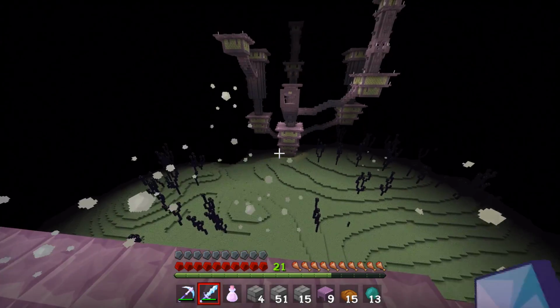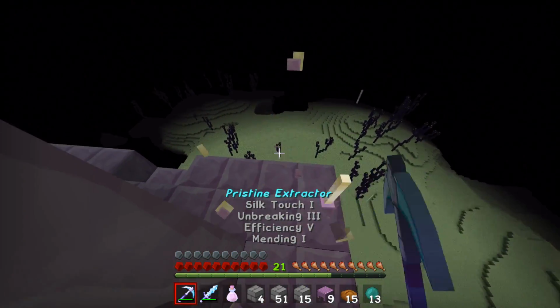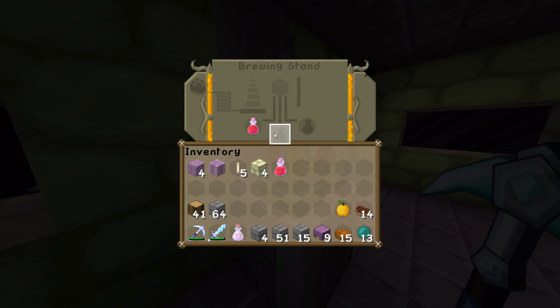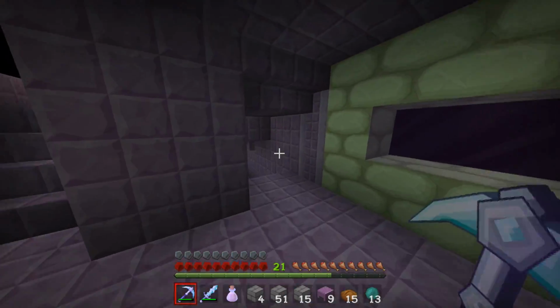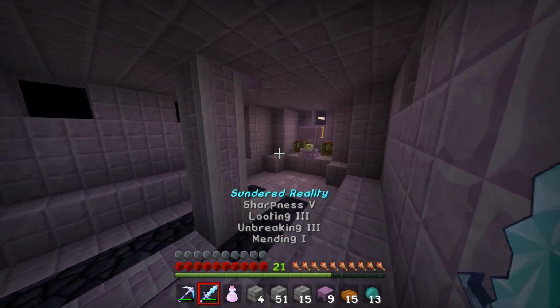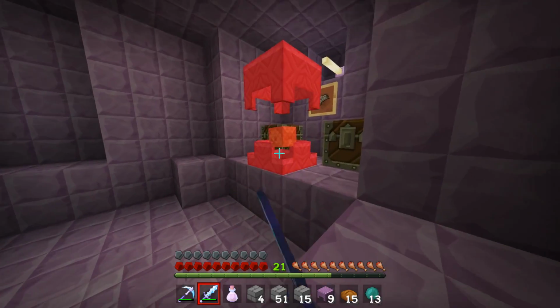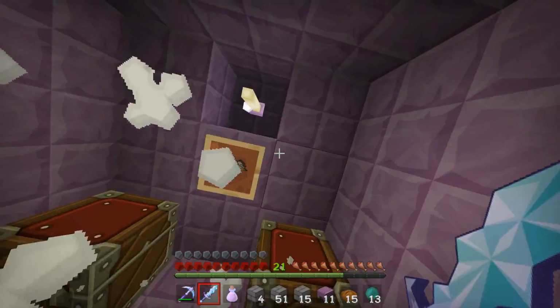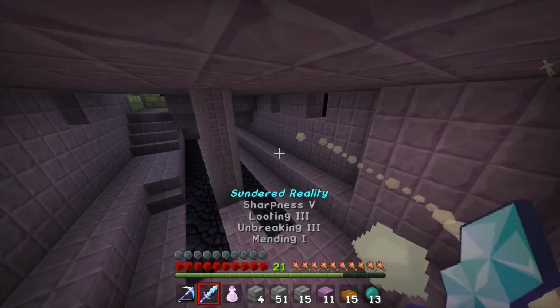We didn't really land on the deck, but we did land on something. We'll just cut ourselves right through the wall there. Look at that. Healing potions. We're going to take the brewing stand. Double spawn of shulkers. We're going to have all the shulker boxes we could ever want. And there it is. Ooh! Hold on.